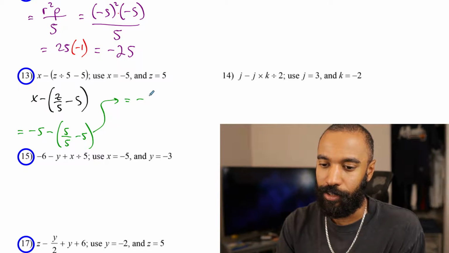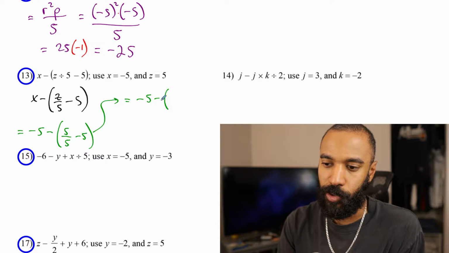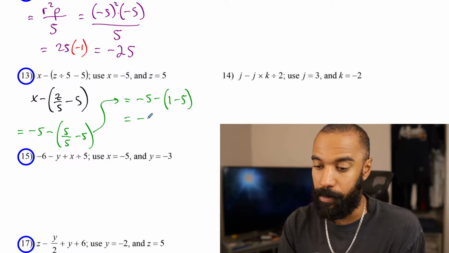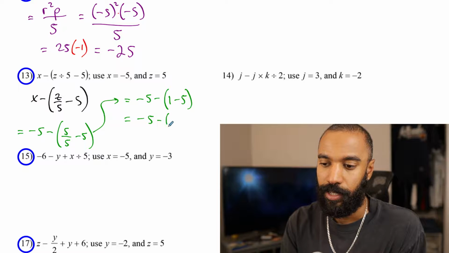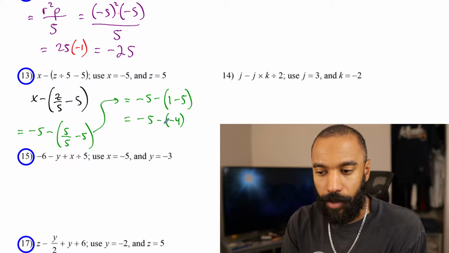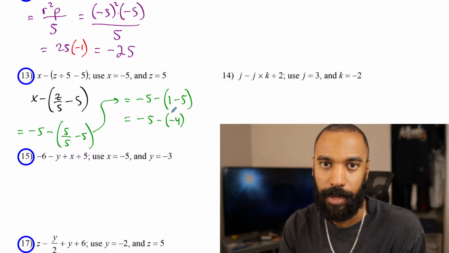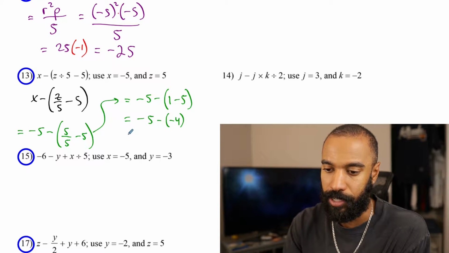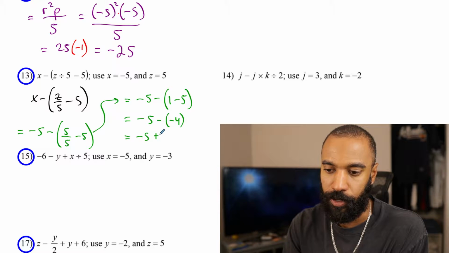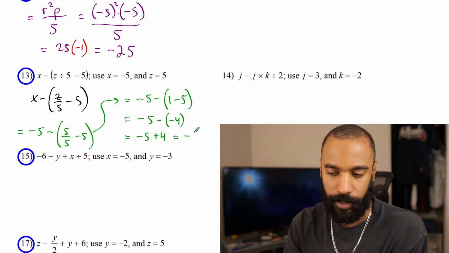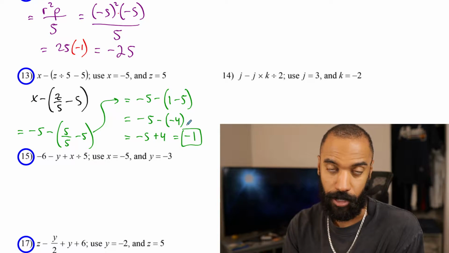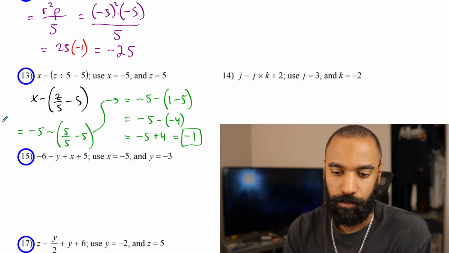So -5 still in front. And subtract. 5 over 5 is 1. So I'm going to subtract that 1 minus 5 quantity. Keep in mind, I'm going to do 1 minus 5 first. So 1 minus 5 is -4. Now the parentheses kind of have some merit here, subtracting the negative. It's nice that I kept them, and I had to, because I had to do the subtraction first. So that becomes -5 plus 4. And that is -1. If I did all the math right, that should be panning out just fine.